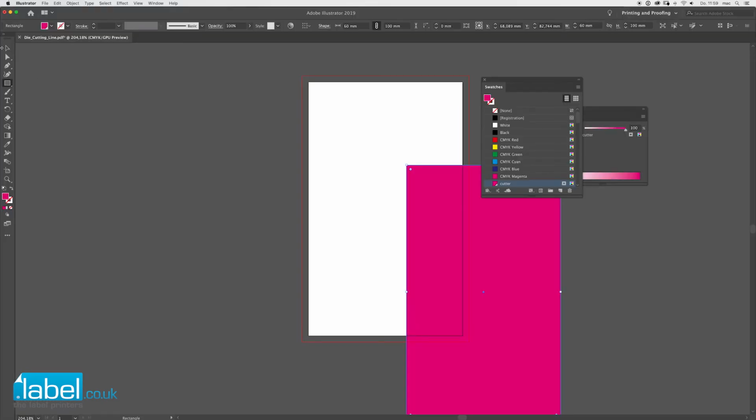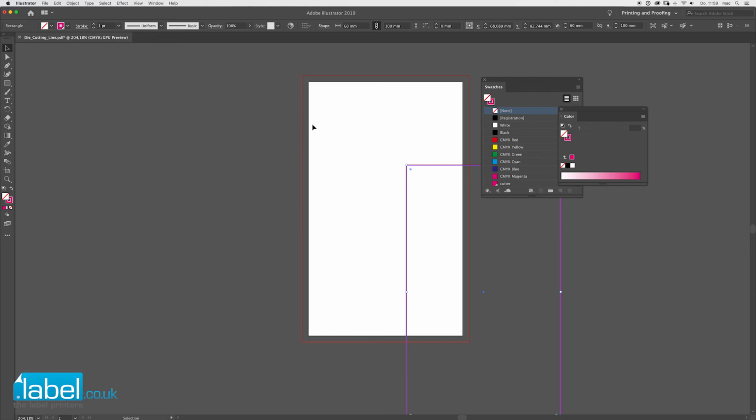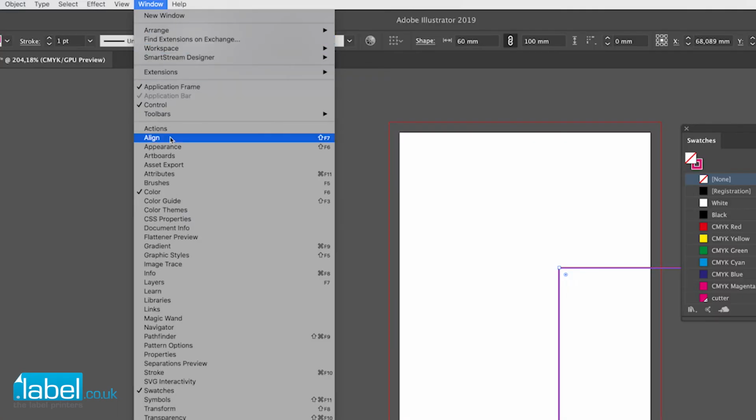The colour of the area of the rectangle should not be filled in. To do this, set the surface colour to None as indicated. Align the contour with the help of the Align panel to the centre of the document.